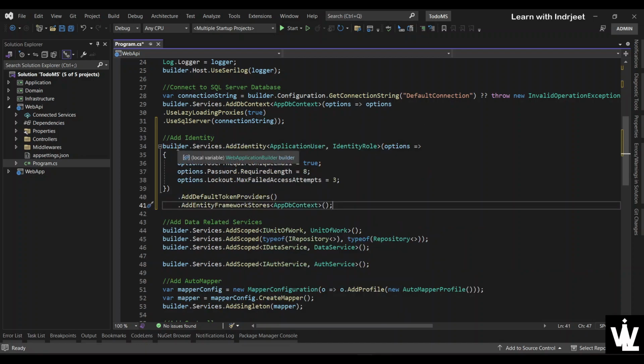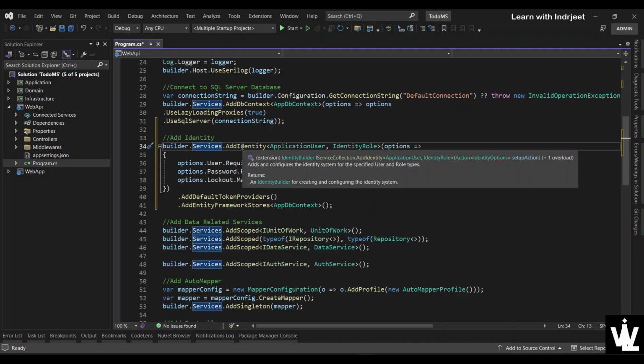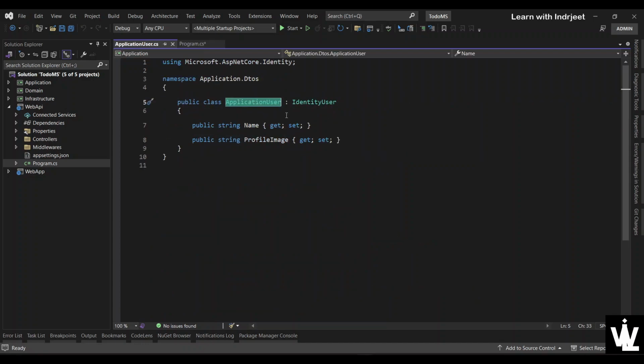So we are adding identity to builder services, builder.Services.AddIdentity.